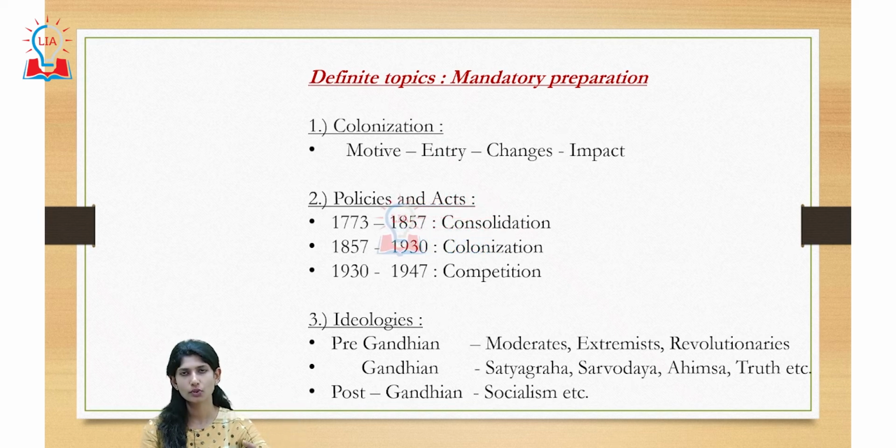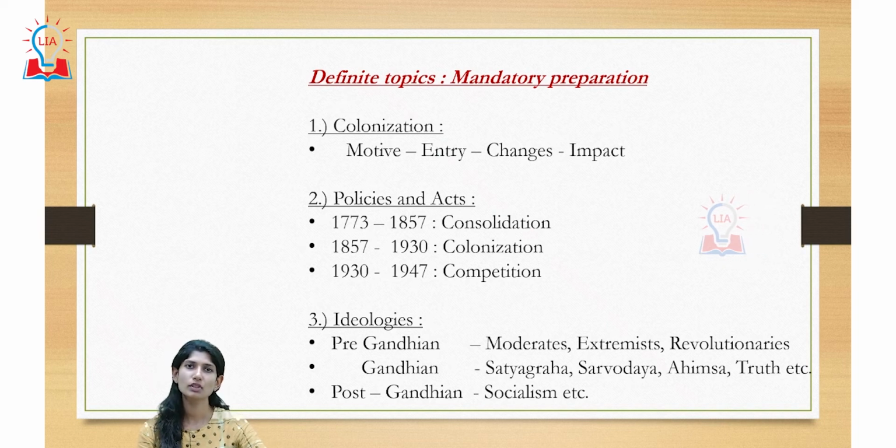Now under the Gandhian approach you have your Satyagraha, Sarvodaya, Ahimsa, truth, non-violence, etc. You have to see how Gandhi used his tactics and his philosophies in the Indian subcontinent, what freedom meant to him, and how he went about achieving that. Okay. Next is post-Gandhian. This is where I want you to lay additional importance. When we say post-Gandhian, it doesn't mean Gandhian ended and something else came in. No. During the Gandhian phase, there were also other ideologies that started playing out.